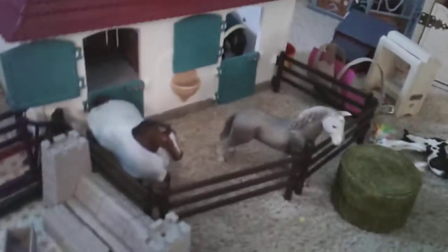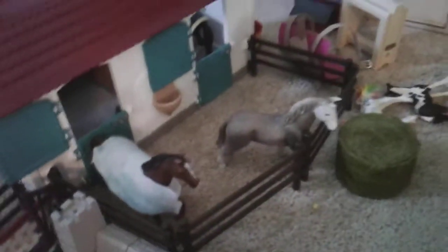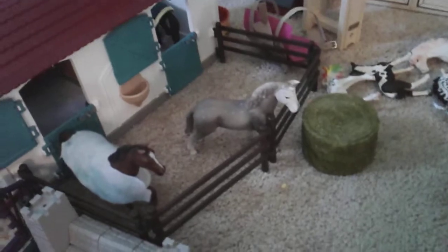Right here we have Goose. Oh, Spirit's a Mustang gelding? I believe so. He just goes in the stallion paddock, but, yeah. Holsteiner, gelding, and our... Another Trakehner stallion. He doesn't have a name, so comment down below. If you guys don't comment, then I might just name him Ace. I don't know. Right here we have Flora.